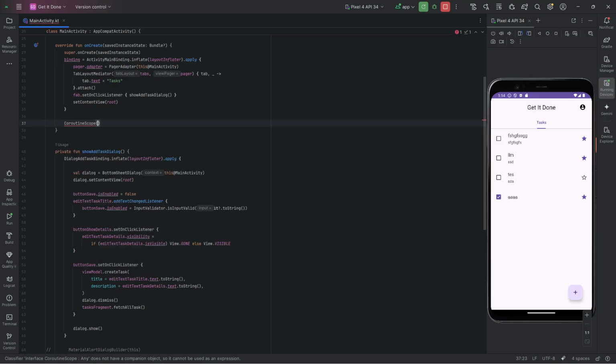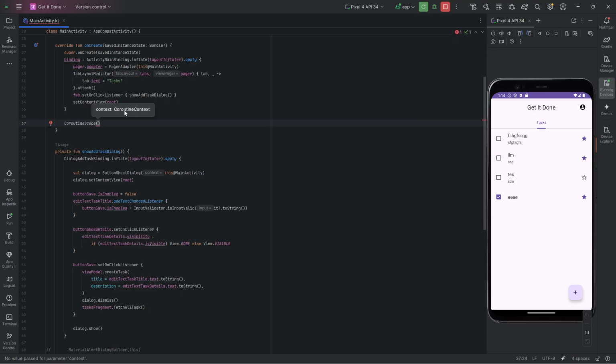So the scope is just some information for the system that runs this coroutine for how long the coroutine should live, where it should be run. And when we talk about the context in just a moment, if there's any particular thread or threads it should run on. So a coroutine scope is like the manager for our coroutine. It will handle where to run the code. It will free up resources when we pause it and then resume it so it doesn't block anything. So if the coroutine is the way that we can run some suspending code, the coroutine scope is the manager for that.